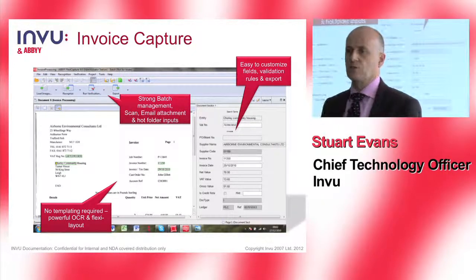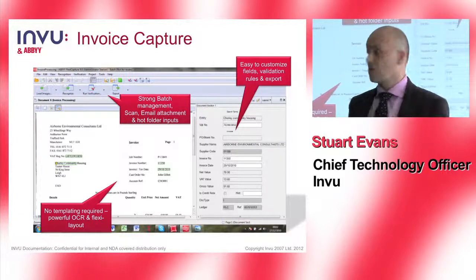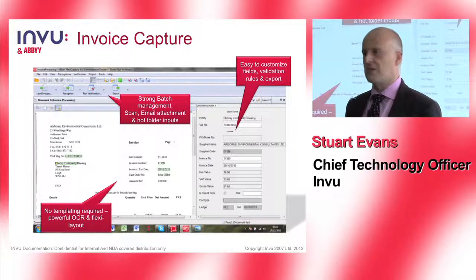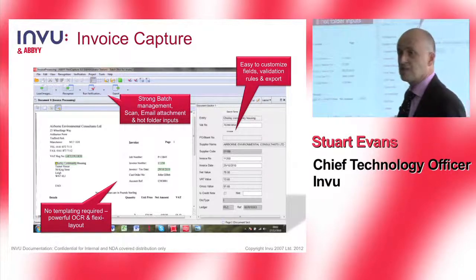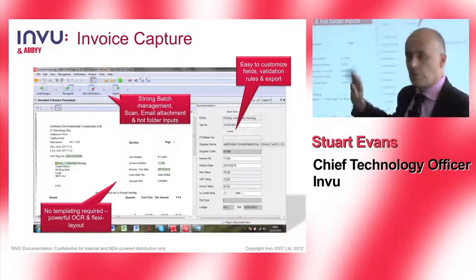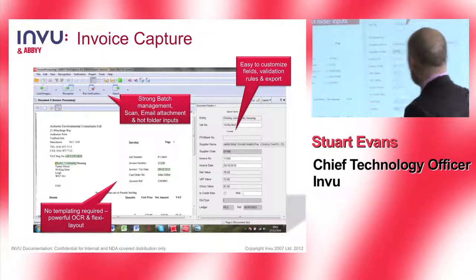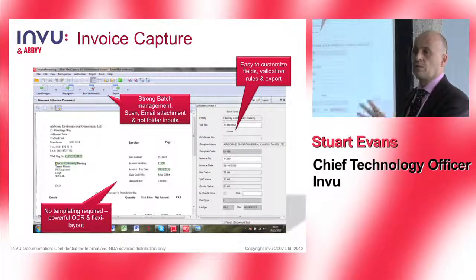So we have a standard solution, but the first thing we do is we sit down with the customer and we go through their requirements, just like any other business should do. Because all of those requirements are slightly different. Someone would like to capture maybe a property reference at the same time. Someone would like to maybe do the coding right here and now. In some small businesses, they'll just say, oh, finance will code it as soon as the invoice comes in. Some businesses will just do VAT splitting here and then push it out for general ledger coding out to the approvers. So this is a very powerful interface. It's the workhorse behind processing the invoices.